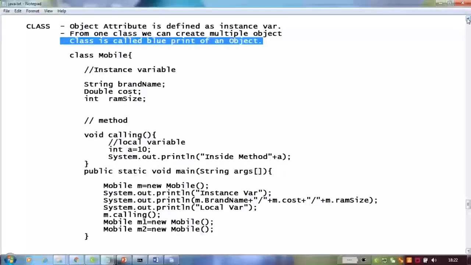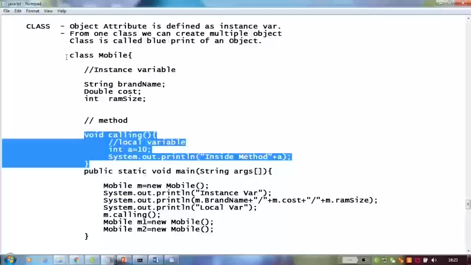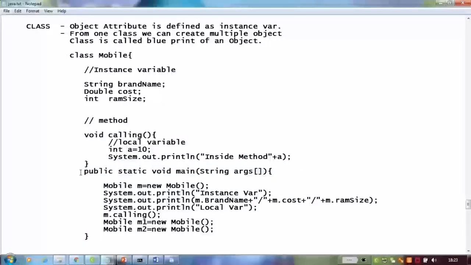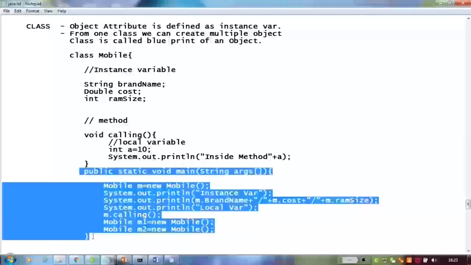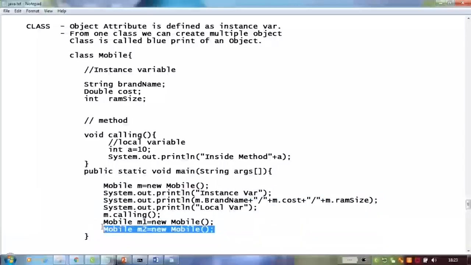The mobile object attribute, I have defined as an instance variable inside a class. Mobile action I have defined as a method inside a class. And like this, we have created one Mobile class and I have written one main method so that I can compile and run. Inside this main method, I have created one mobile object and a second mobile object. So multiple mobile objects I have created inside my class. So that's why I define class as a blueprint of an object. Right?